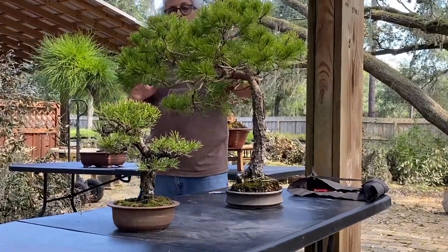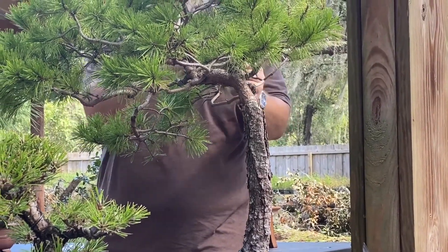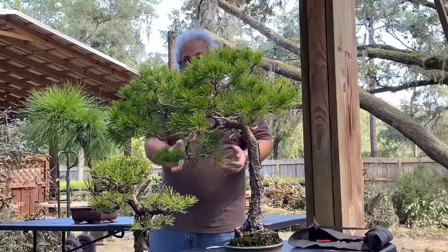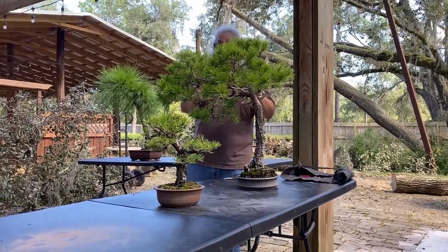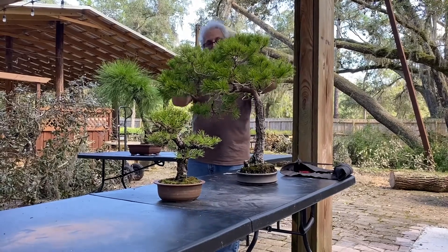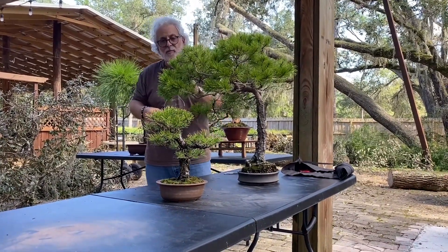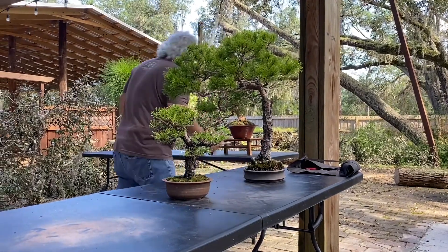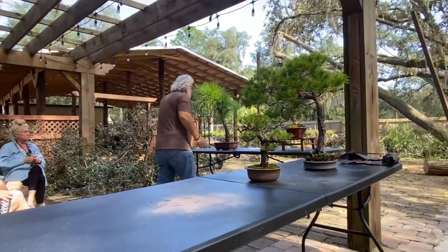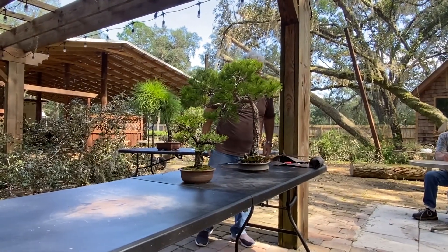This tree gets treated like a white pine — you pinch the tips, wire it gently, and force the growth back. There's stuff in here growing in the wrong direction; I need to rewire it. It's been a while. This was purposefully left to give you guys something I could show you and we could work on together.